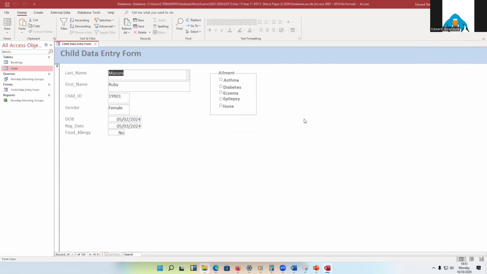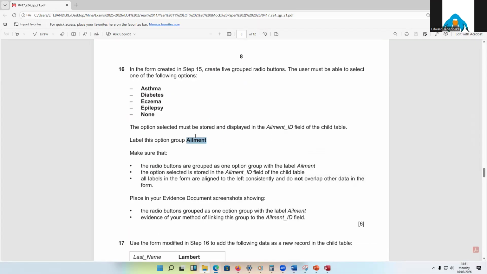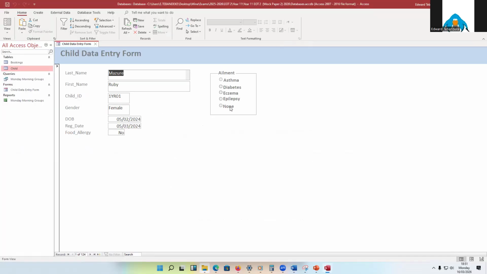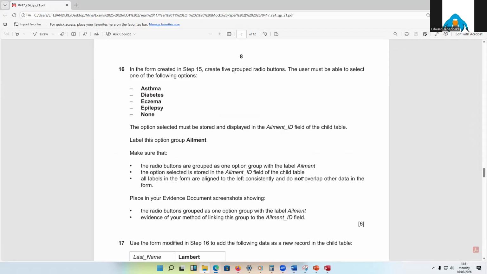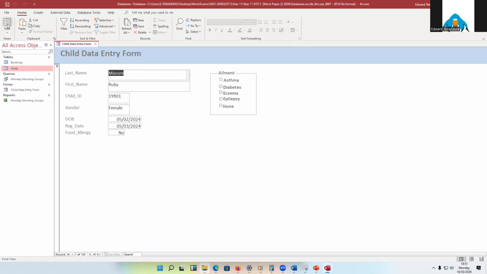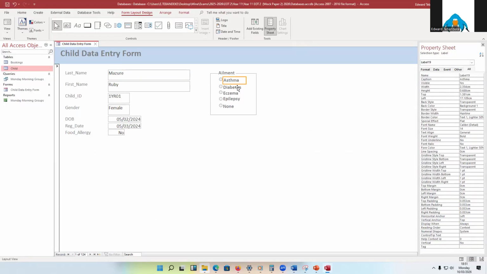So I think that looks better. Make sure the radio buttons are grouped as one, grouped option label element. The option selected is stored. Okay, all labels in the form are aligned to the left consistently. All labels are aligned to the left consistently. Okay, and even push them a little further away from the radio buttons.